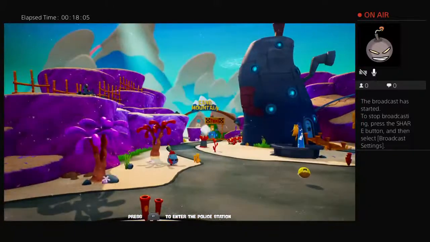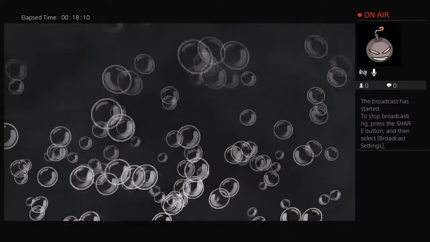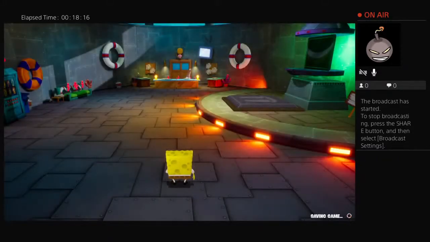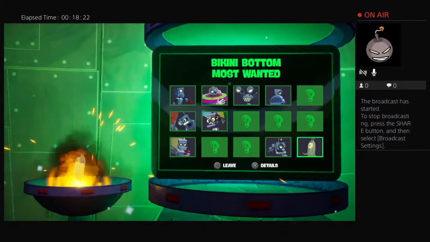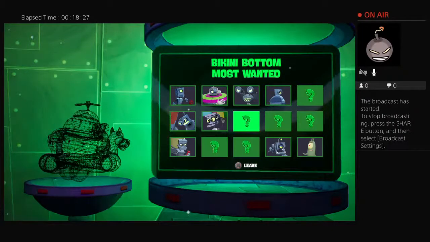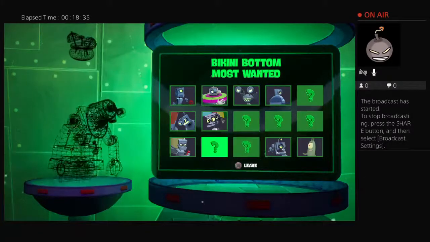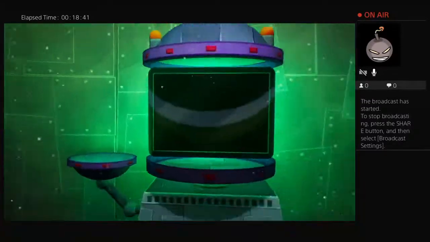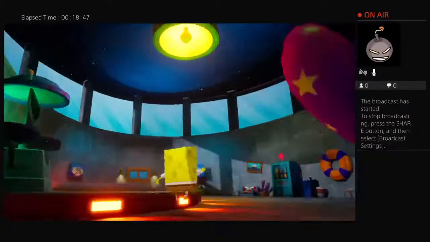Alright. Let's go in. Oh, I know. This is the police station. I cannot wait for these guys. These guys are cool. I like these. Any socks?